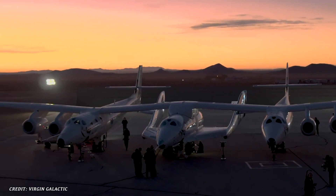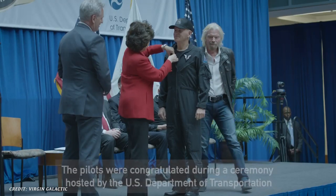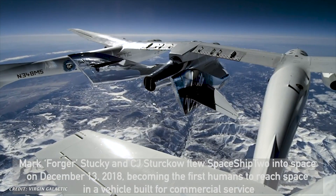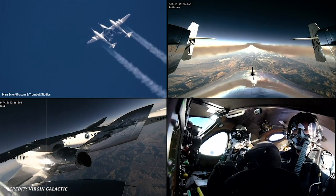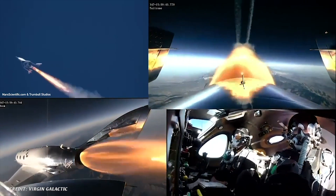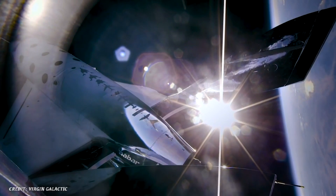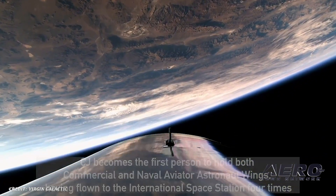U.S. Transportation Secretary pinned astronaut wings on Virgin Galactic's SpaceShip 2 test pilots Mark Stuckey and Frederick Stucrow in Washington, D.C. on Thursday. Back on December 13th, Virgin Galactic's SpaceShip 2, named the VSS Unity, was carried by the White Knight-2 carrier aircraft from the Mojave, California Air and Spaceport. With the two pilots on board, the White Knight-2 gradually climbed to an altitude of almost 40,000 feet, where it released the spacecraft. The pilots lit the engine and guided the VSS Unity 51.39 miles above the Earth and into space. The vehicle returned from space and safely glided back to the spaceport. Last year's historic spaceflight marked the nation's return to space on an American-made rocket and paves the way for future travel to space with commercial spaceflight participants.